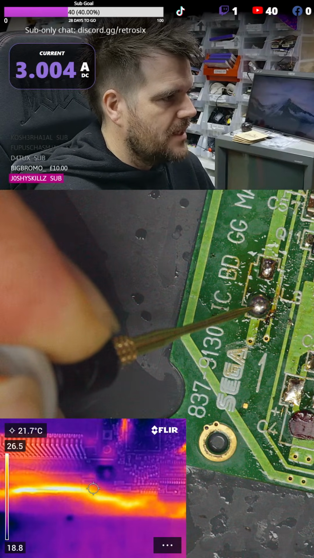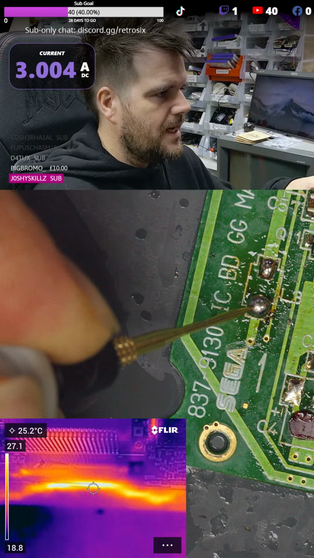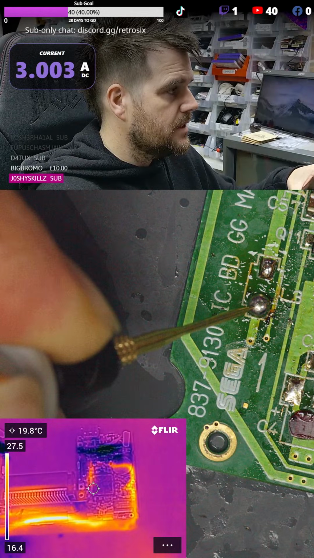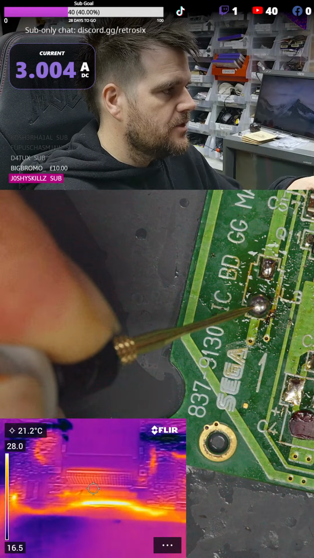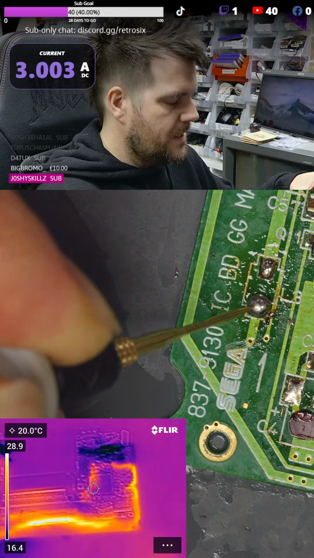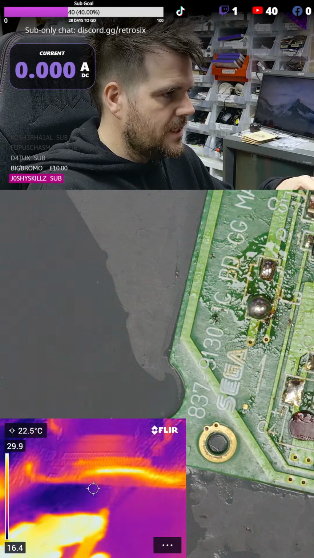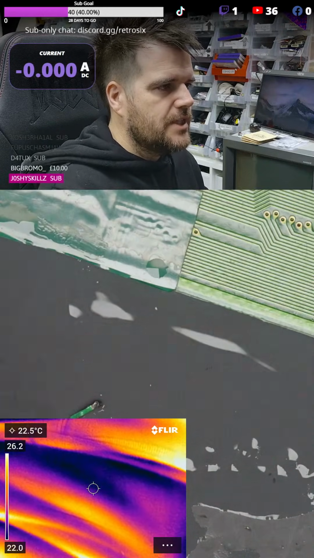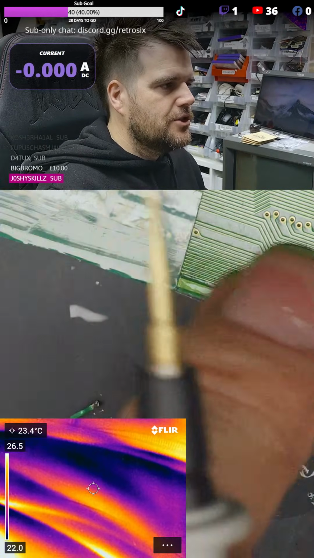Your next step is like, oh, there's a short on the board. That is actually the trace. That's where that trace runs. So see how you can see it nice and clearly now? So there isn't necessarily a short, and there won't be a short from that point in the middle here. So where it's hot in the middle, which is basically here, and this is because the trace runs down here, it's not that there's a short here.